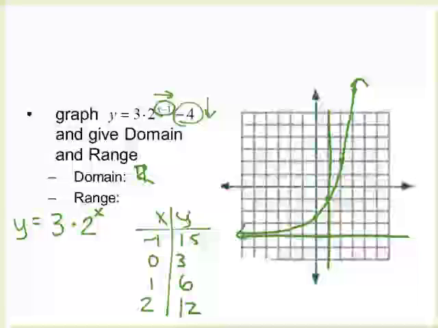Her range is the low part of the range. So our range is the y values that we can plot on our graph. So y is bounded by that asymptote. Is it above it or below it? Above it. So y is going to be greater than, where is that value that y is not going to quite make it to? -4.